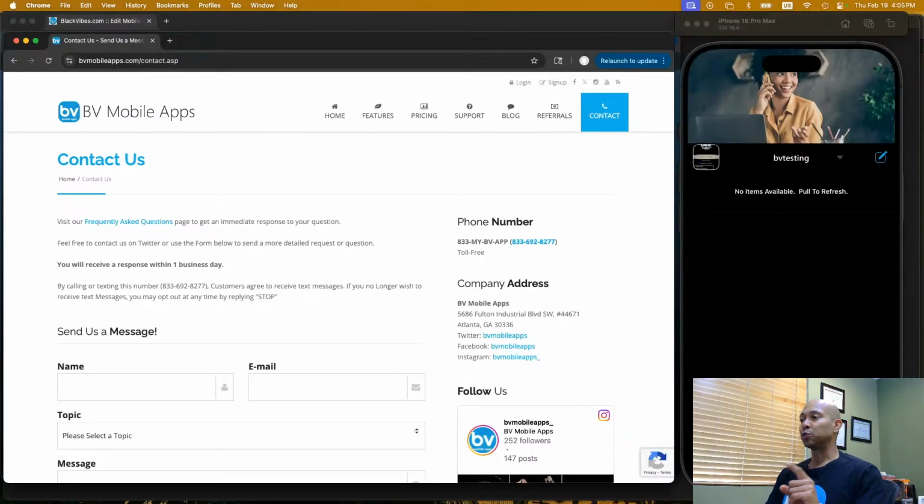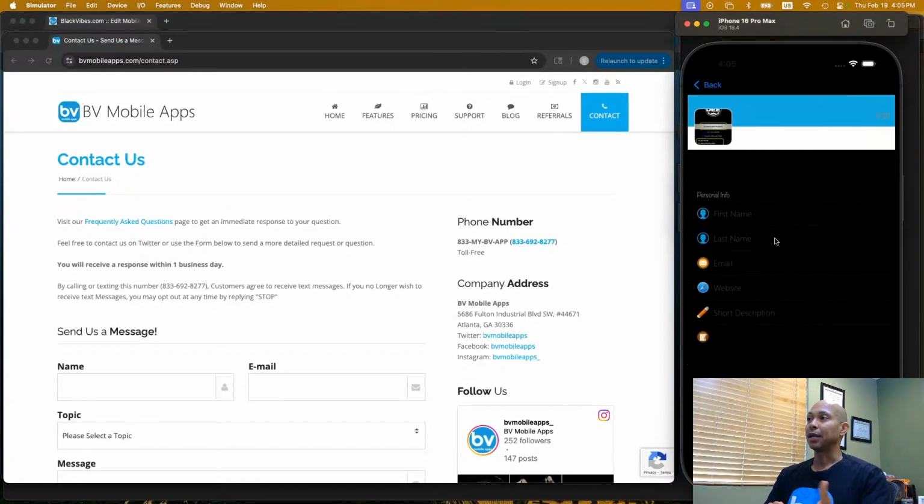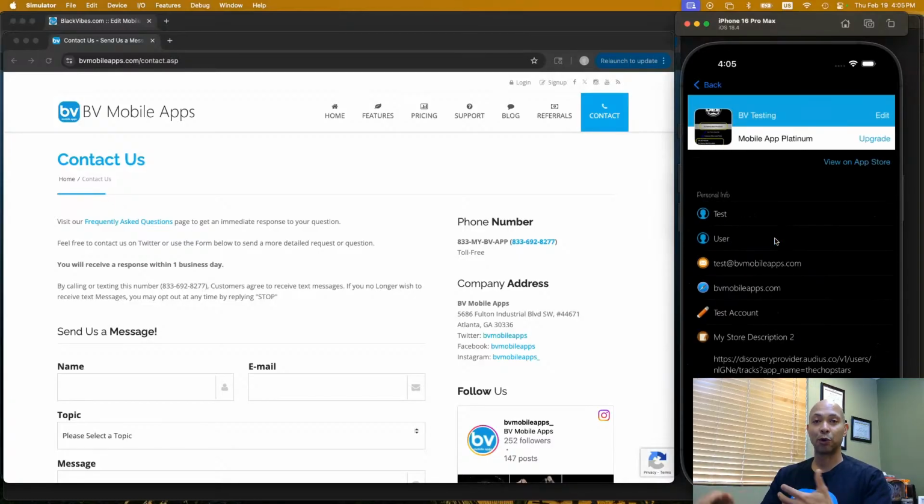The first thing that you want to do is log into your account, and then you can go to the More tab. Once you're on the More tab, click My Profile, and it's going to list all the information for your profile. It's read only at that point. What you want to do is click edit. And at that point now you can edit anything on there.